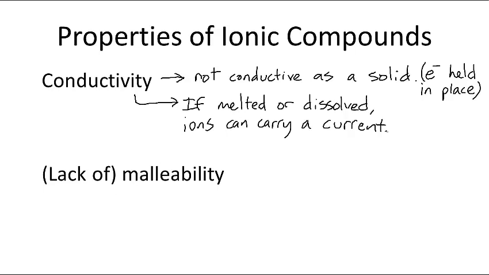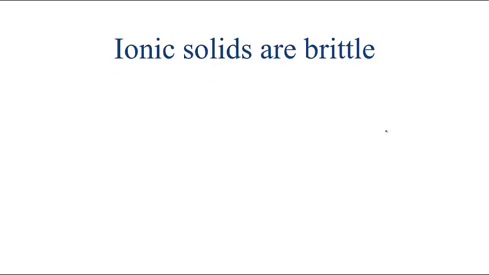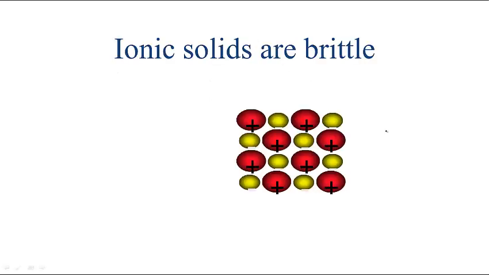And then the last property would be malleability, or for ionic compounds, lack thereof. What about our model tells us that you shouldn't be able to bend and shape an ionic compound? It's a very rigid model. Again, the placement of ions in that crystal really maximizes their attraction and surrounds positives with negatives and negatives with positives. If you move the crystal around, here's my very simple model of positive negative.